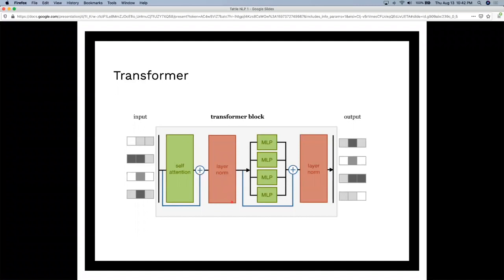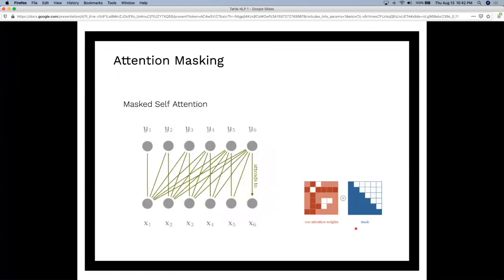So this is the transformer block, and the key point of transformer is whatever happens here, the shape of the input and output remains the same. That's the key point. It's transforming the input into something, and that something is a function of all the inputs combined. So that was the key point that we made last time. So that's a transformer. The other thing we talked about is the masking part, which prevents the GPT from cheating. Whenever you are predicting the first input, you don't look ahead. That's something we talked about.